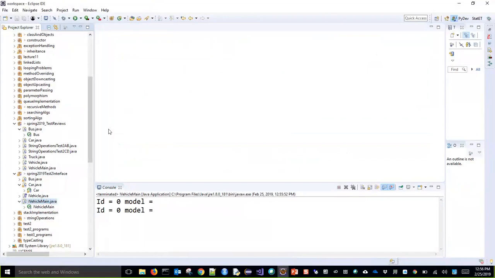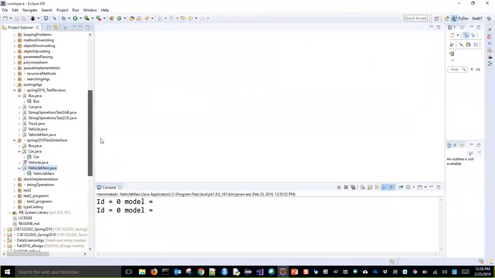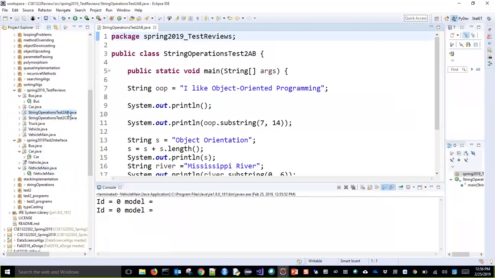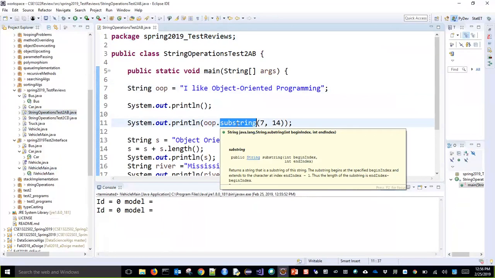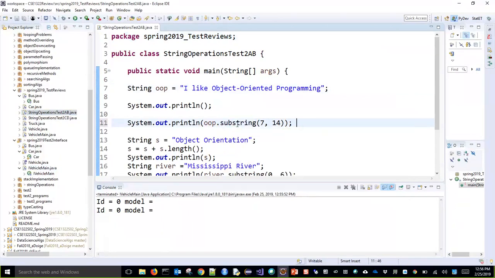Then let me go through the other one, the string operation. I expect that everybody would be able to do this. So for this one, string operation OOP. I discussed the string substring method, right? I explicitly wrote that substring method.